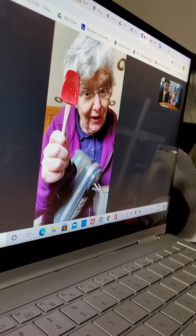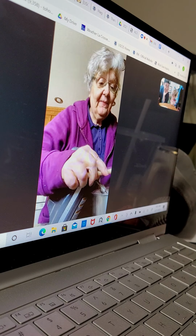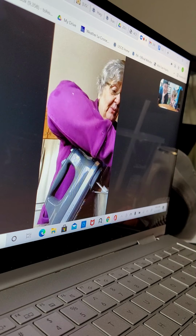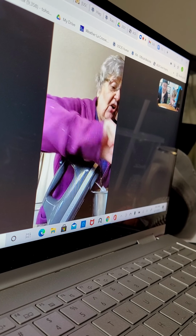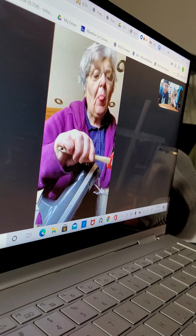This is our little friend scraper again. So we want to scrape the sides of the bowl and the bottom of the bowl to make sure we get everything all combined. Oh, and this is where your daddy would be going.